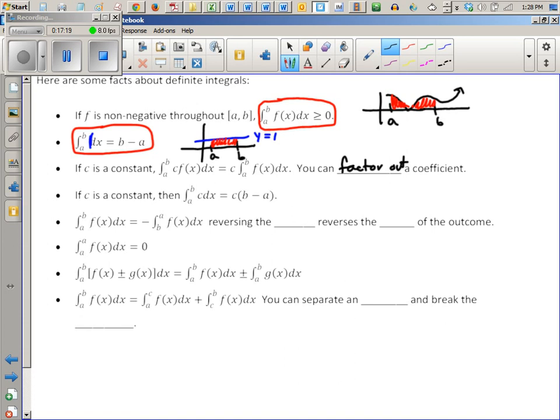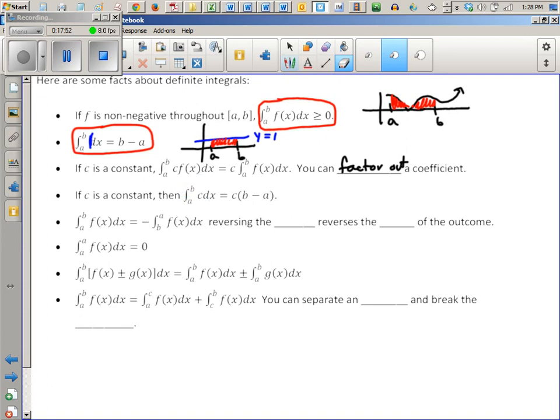If c is a constant, then the integral from a to b of c dx is c times b minus a. Well, a minute ago, there was no c here. Look back at bullet 2 up above, right? What we're doing is we're pulling out this c to the front because we have permission to. And we already said that the integral from a to b of dx is b minus a. So we are saying that the integral of c times dx is c times b minus a.